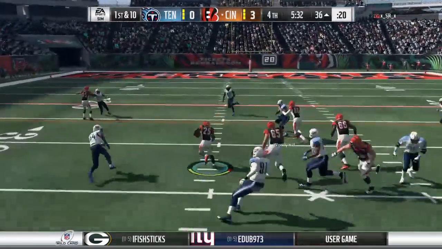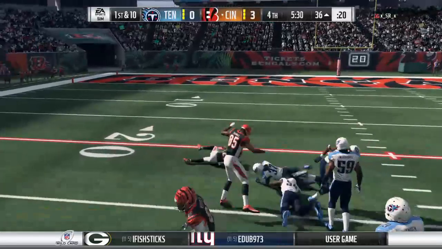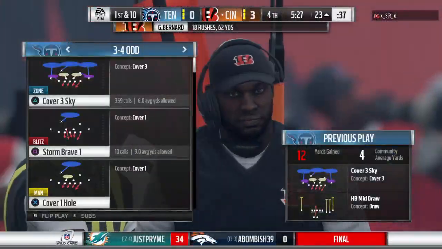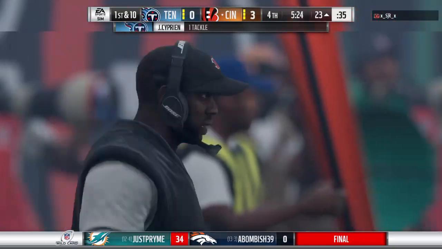They'll run it now out of the gun. And brought down, but not before they're inside the 25. 12 yards that time and a Cincinnati first down.